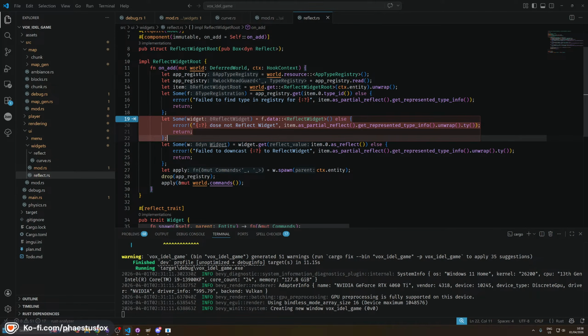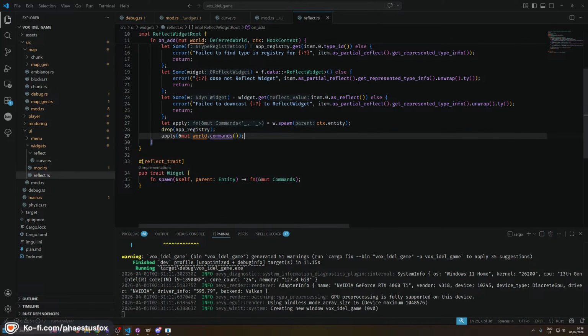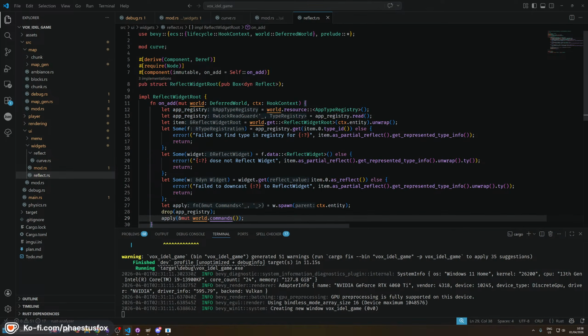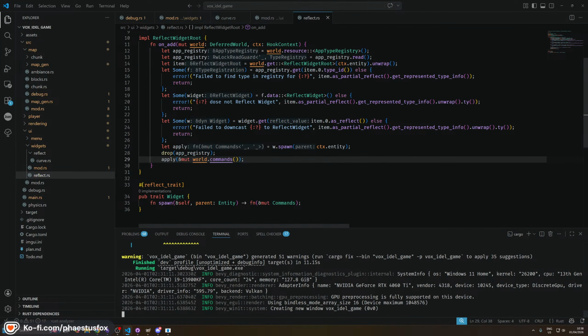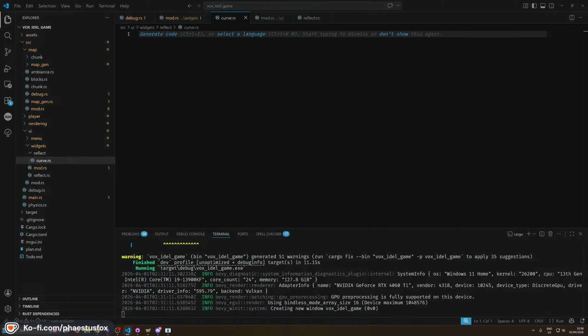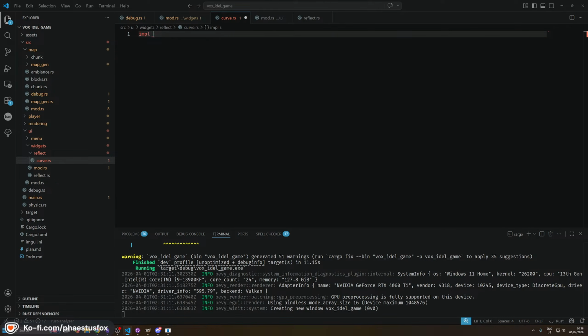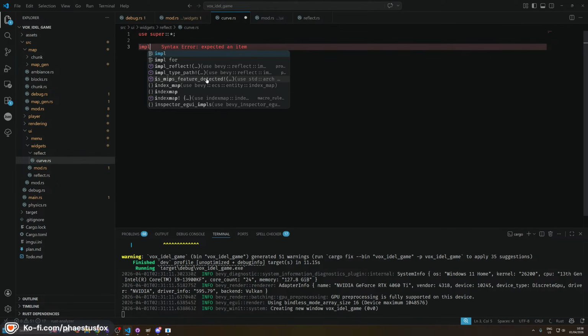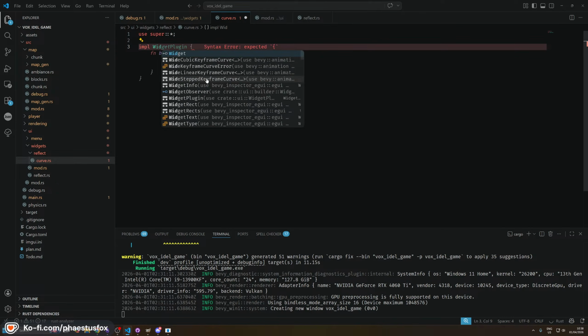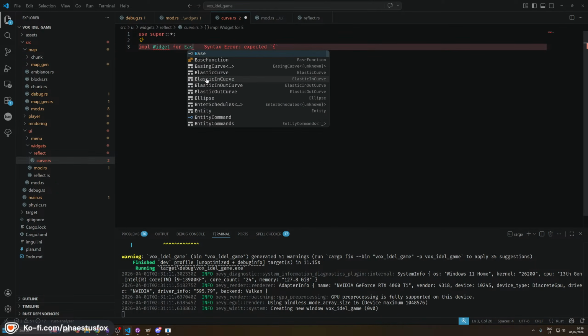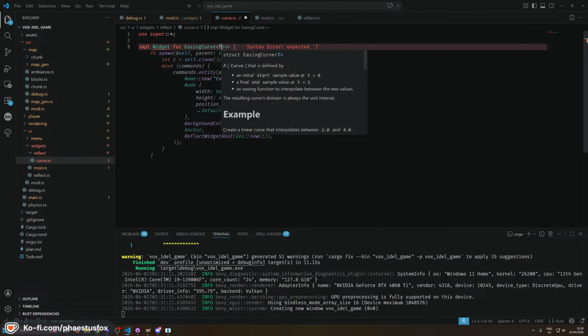So that should work. Next is to go into curve here, and then we're going to impl, use super, and then we're going to impl Widget for EasingCurve<f64>.